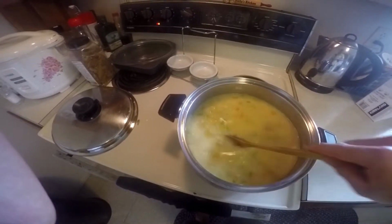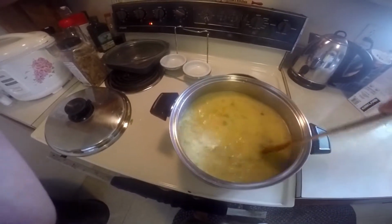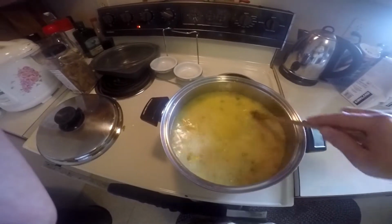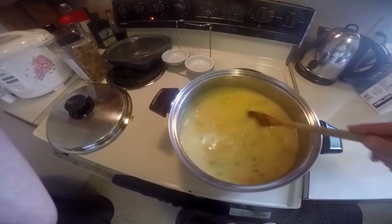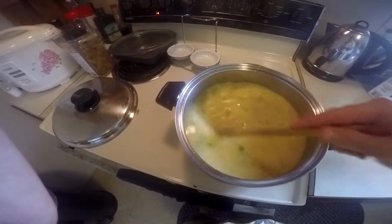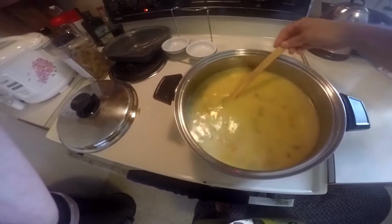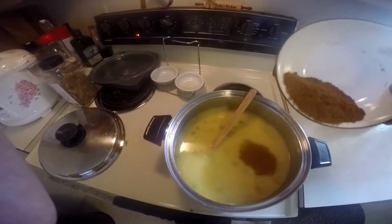Okay. Kind of let that go in there. So now that's all well incorporated, for the most part. You could add as much stock and body to this as you want. That's totally up to you, but I just pretty much put in half a gallon in here, and if I want to put more water in there, I'll put more water in there. I think that's enough stock for now, because at this point, while it's still in its liquid form, before it gets all thickened up, I'm going to add in the curry powder.